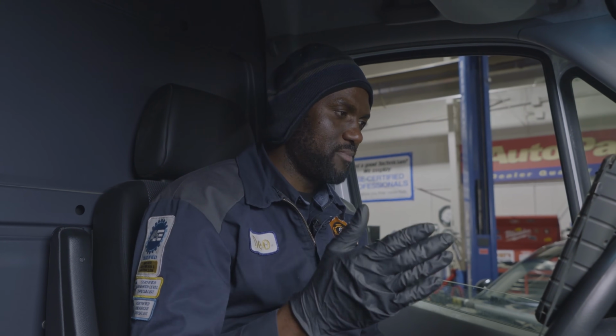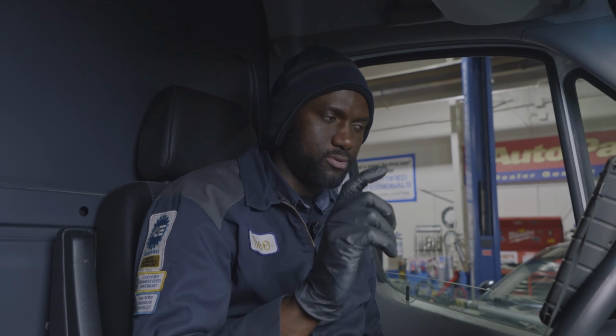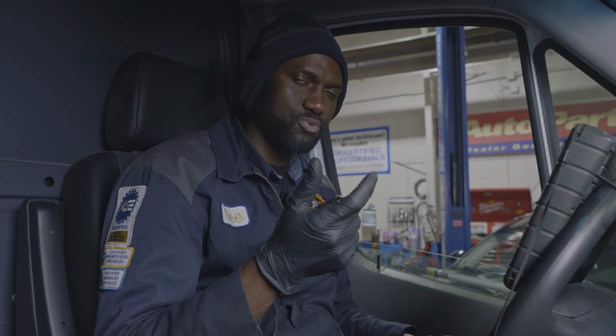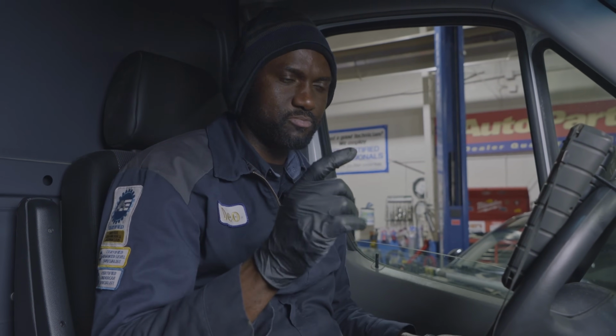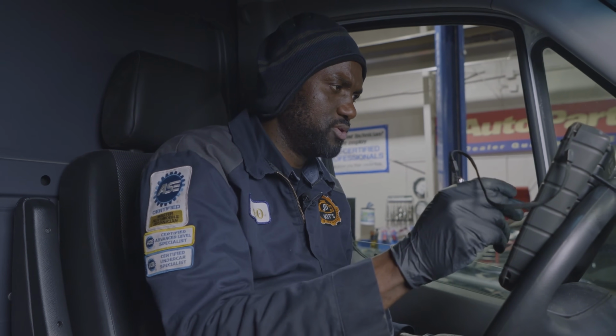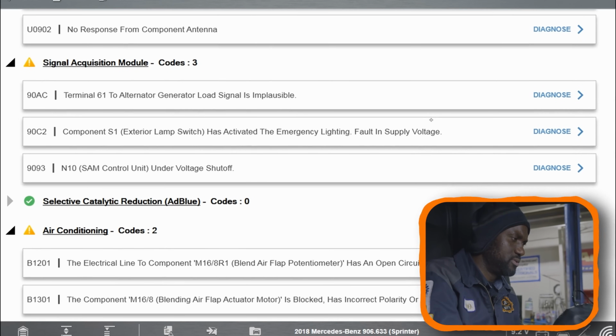So what I'm going to do is test the swirl motor between the intake manifolds to see if it's working. And if the swirl motor is not working, that is probably what's causing these codes to be set. Okay? So now, the scan tool has saved all these codes.